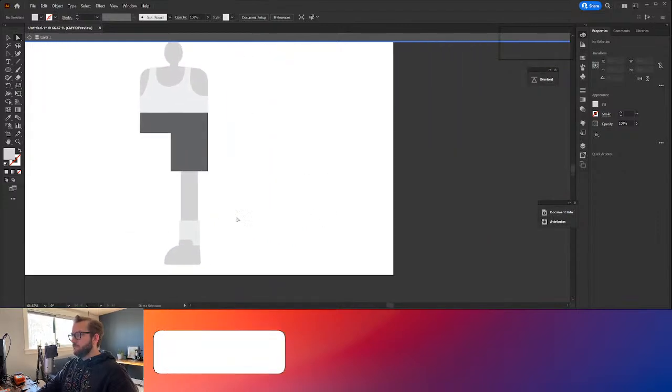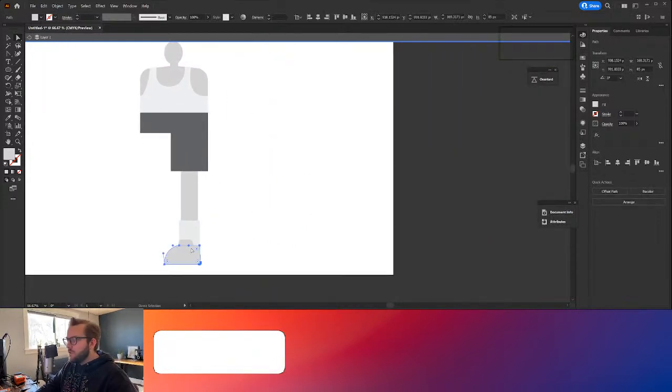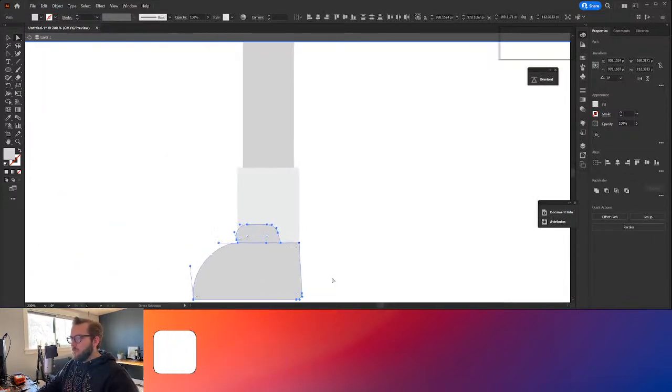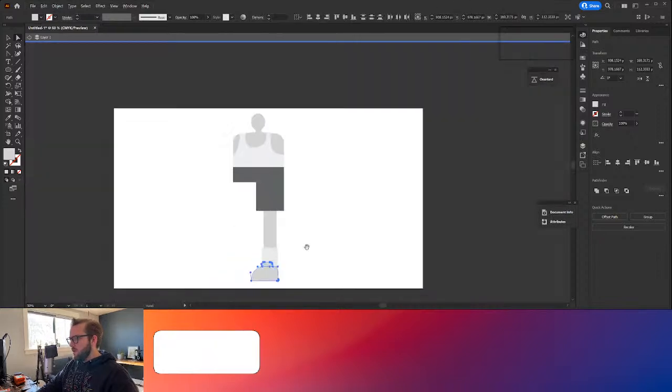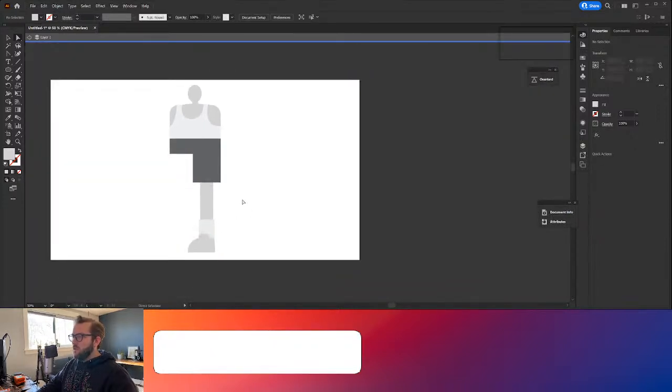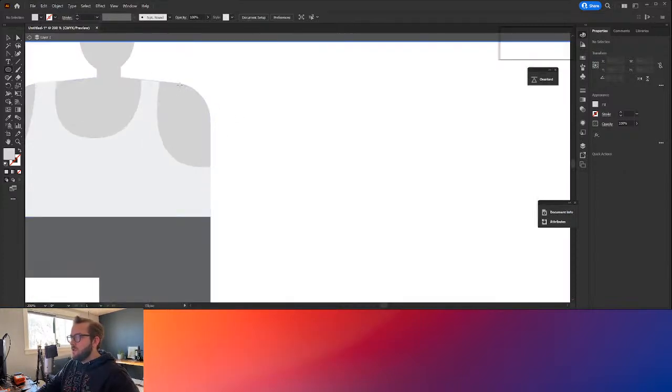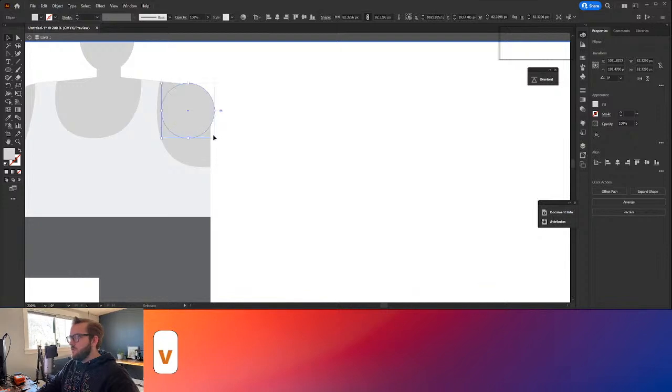Okay, we got our leg. I could add some more detail in here, but I think just for this demonstration, I'm not going to add any detail. Let's do the arm. Arm is going to be the same process. Let's start with the circle. Let's do it right there.